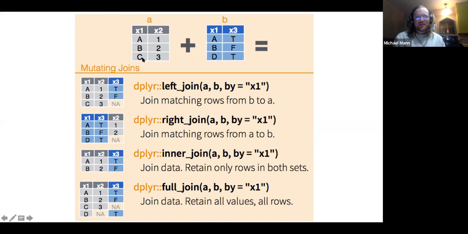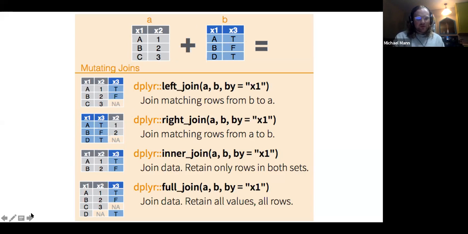But since it's a left join, you're going to retain everything in the A data frame. So you have a C, but there's no C here, and since there's no C, we don't have values for the X3 column. That's just going to be left as an NA, so you'll know there's missing data there. Conversely, for the right join, your missing value is that there's no row D or value D for the X1 here, so it's just going to be an NA when you merge those two. If you did a full join, it's going to retain all those rows, and you'll see both NAs for C and D here.